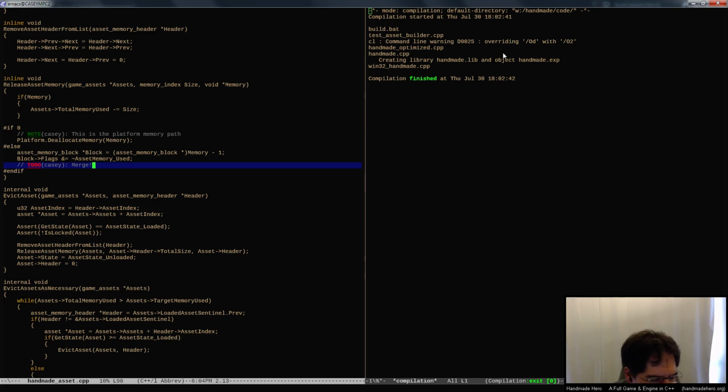I'm feeling good about this. As stupid as this algorithm is, I feel like it's more fun to write this yourself so you guys can see how you write a general purpose allocator, even a really lame one. I think that is more fun than just having the operating system do it. So I think we're going to go with this. I'm going to pull out the operating system one and we're going to do it this way.